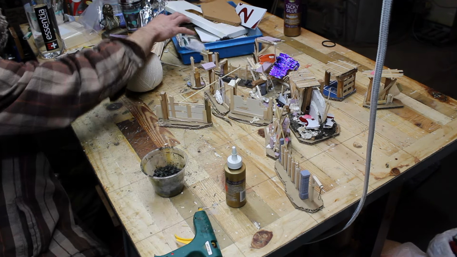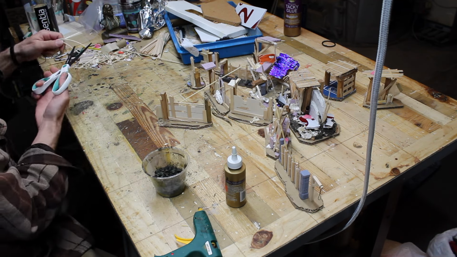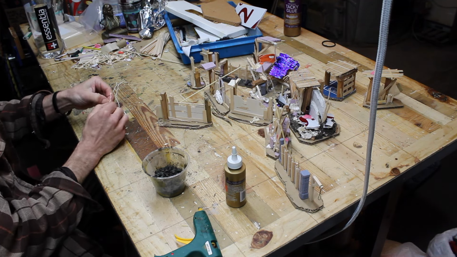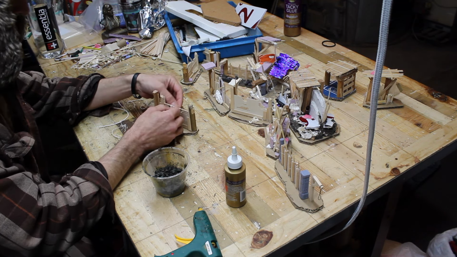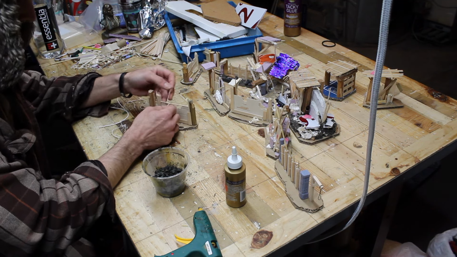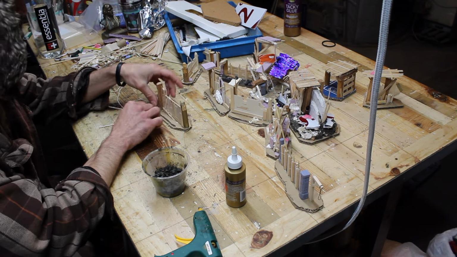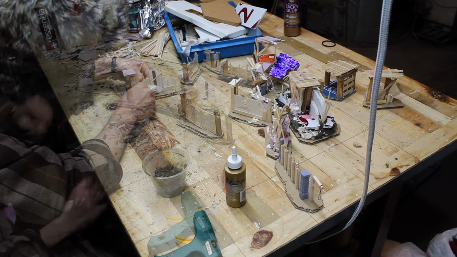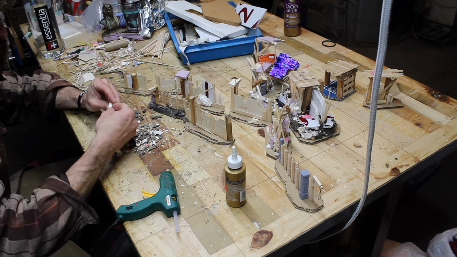One of my favorite aspects of scatter terrain, especially when I'm building it for a particular project like a Mordheim board, as I am doing here, is that I can use all the leftover pieces of the board, or builds that I didn't use on the board. For example, I have a bunch of shingles that I had built on a roof, but then I had destroyed the roof and cut out chunks of it, and I used a lot of those on these scatter terrain pieces.